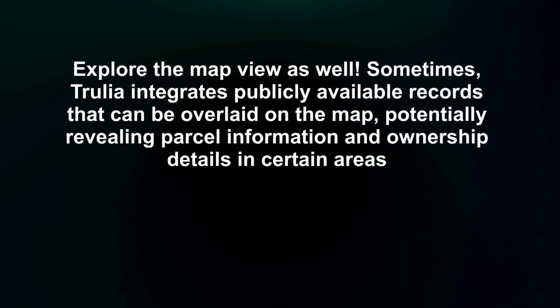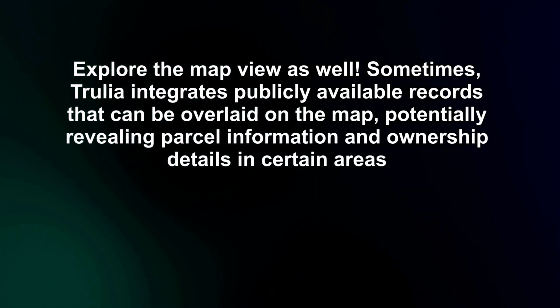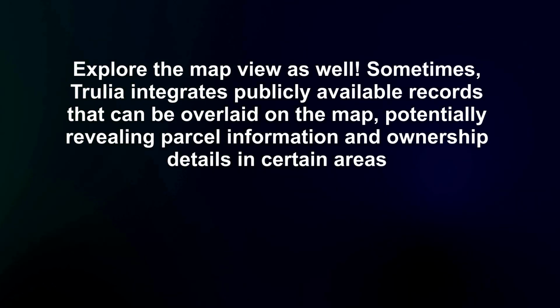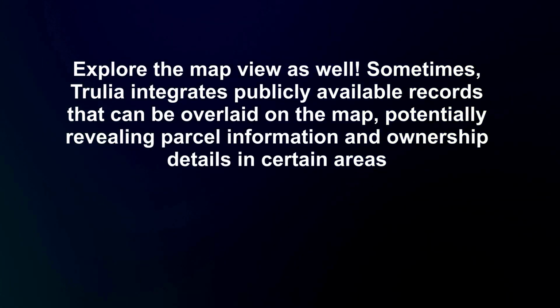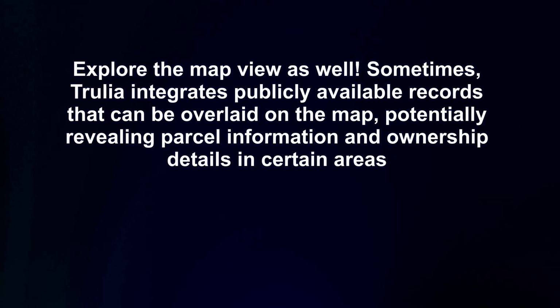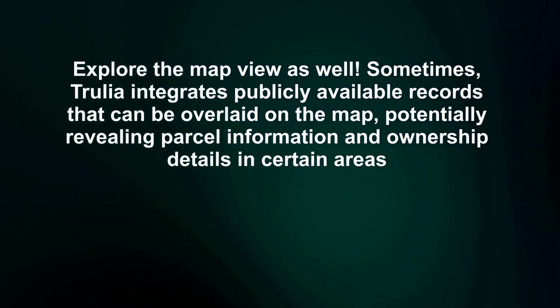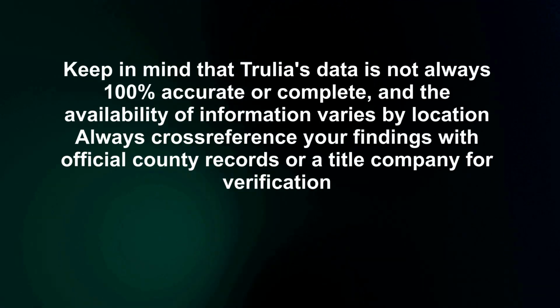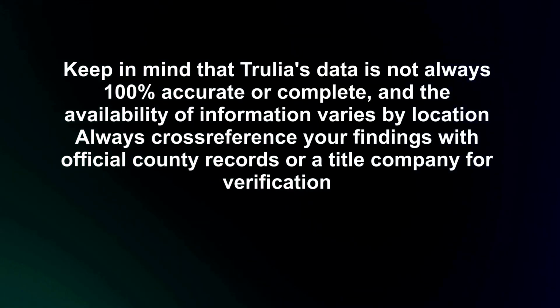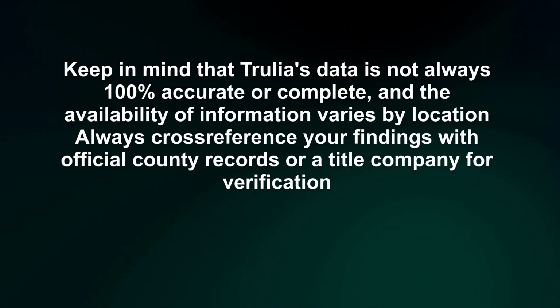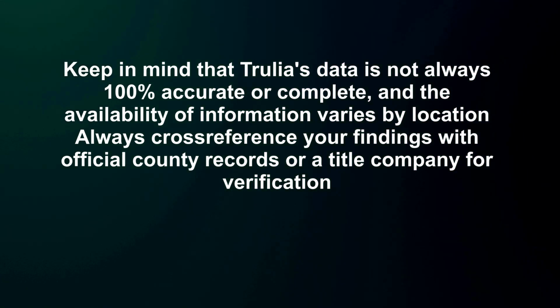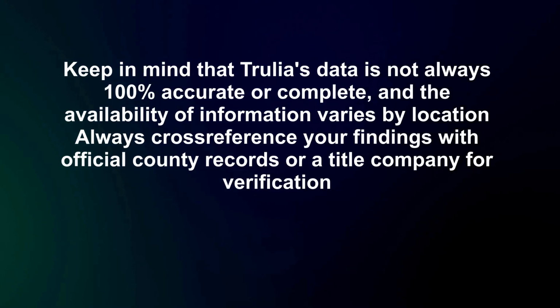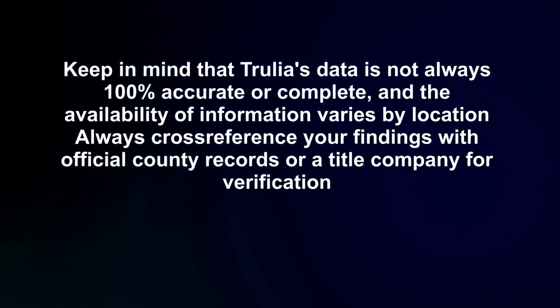Explore the map view as well. Sometimes, Trulia integrates publicly available records that can be overlaid on the map, potentially revealing parcel information and ownership details in certain areas. Keep in mind that Trulia's data is not always 100% accurate or complete, and the availability of information varies by location. Always cross-reference your findings with official county records or a title company for verification.